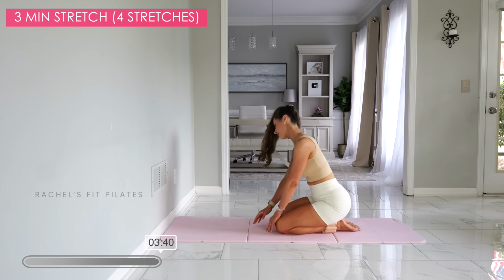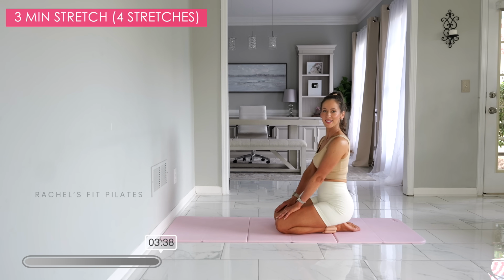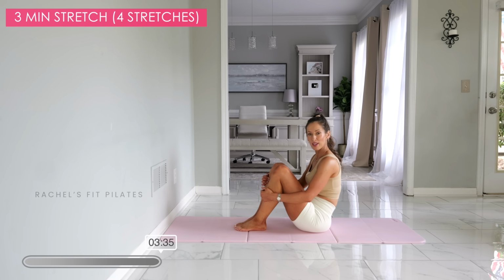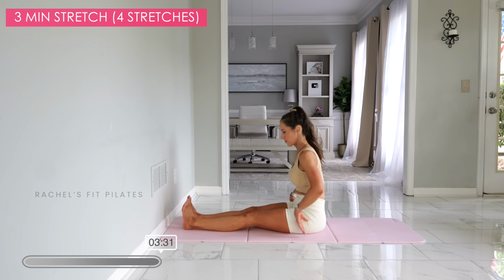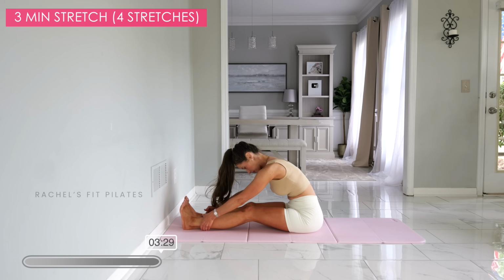Burn. Okay, let's take those ankle weights off and stretch. Let's start with a hamstring stretch first. Bring the legs out in front of you and then fold forward and we'll hold.